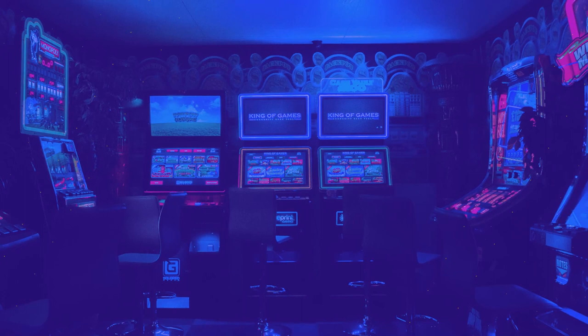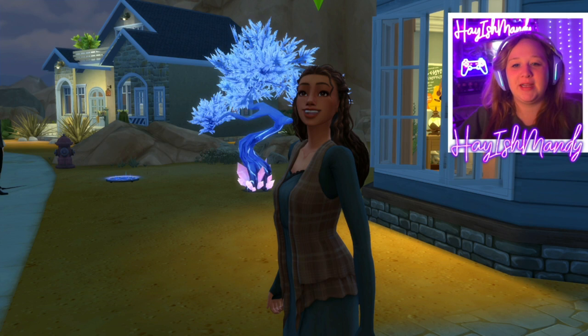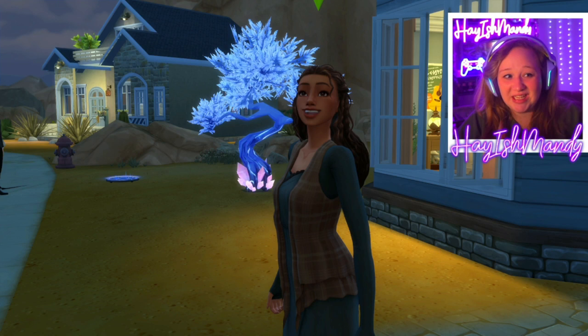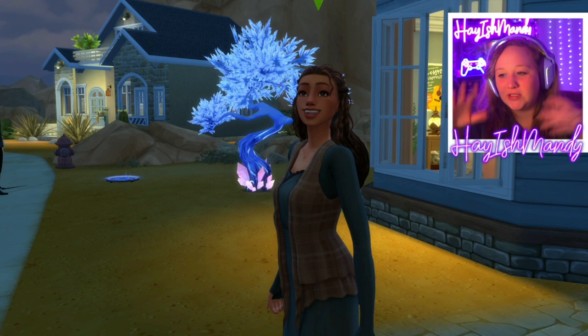We're getting back to the Rags to Riches Challenge, but make it about crystal creations. I told you guys last time we zhuzhed up our house a little bit, but I wasn't quite satisfied with it at the end of the day. We had about 13K, 14K, give or take, left. And I told you guys that off screen, I was just going to chop whatever I had done, move things around, and revamp the house.